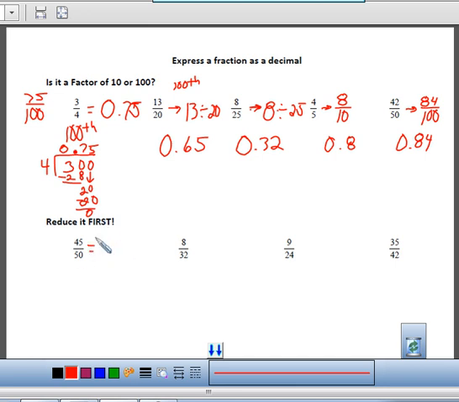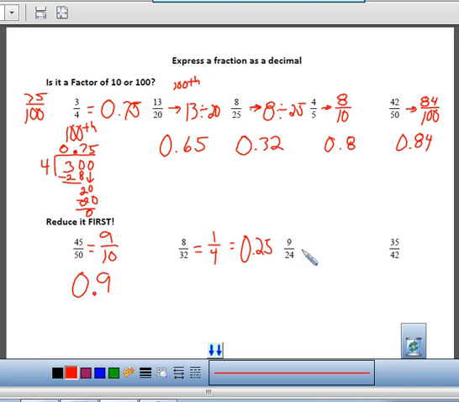And if you reduce it, sometimes it turns out really nice. So the first one, I notice right away I can divide the top and the bottom by 5, and I get 9/10. Remember, 9/10 is 0.9. If I say this the correct way, it's not 0.9, it's 9 tenths, because 9 is in the tenths place. 8 over 32. The top and the bottom can be divided by 8, so I get 8 divided by 8, which is 1, 32 divided by 8, which is 4. 1/4. Many of you probably know what that is, so you don't even need a calculator. It's 0.25.